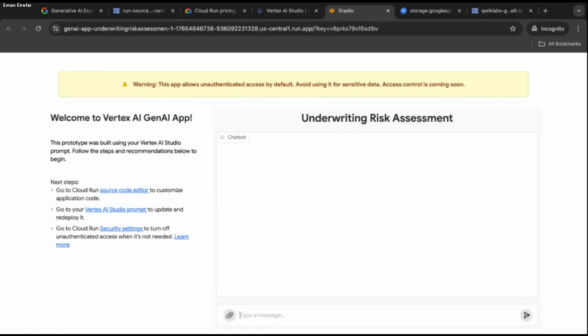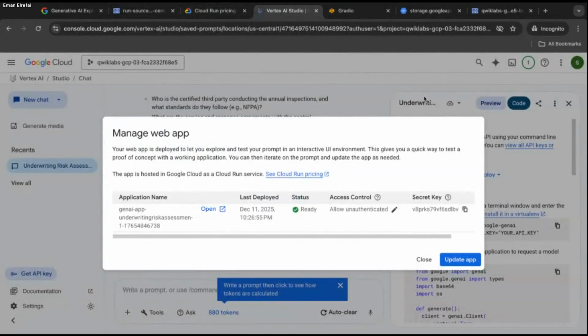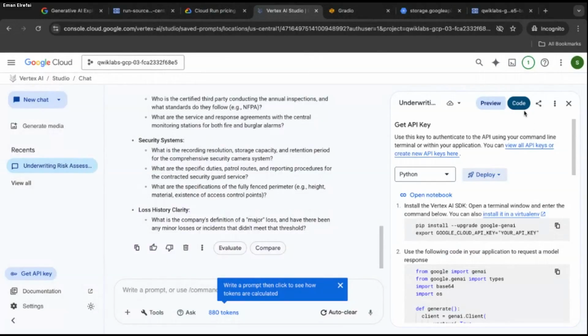After that, you add your instruction prompts and get output to test the capabilities of the LLM. Then you can deploy from Vertex AI Studio and get an app using Cloud Run.